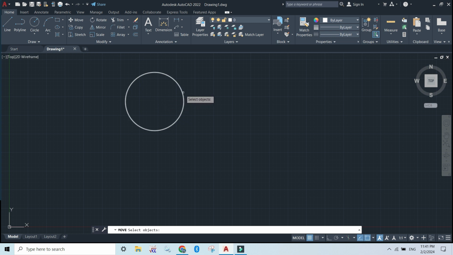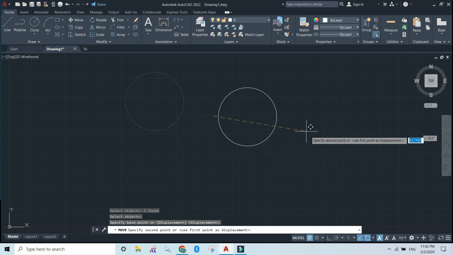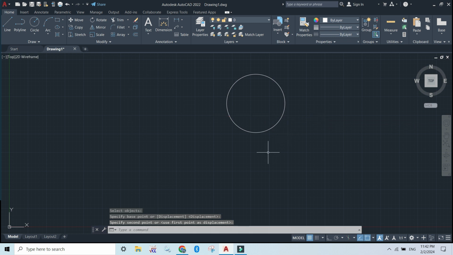So I'm just selecting the circle and press enter, and you need to specify the base point. So I am just making this as base point and just moving that circle where I want.